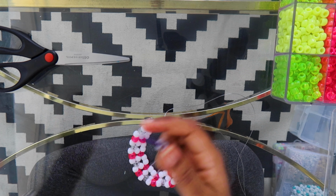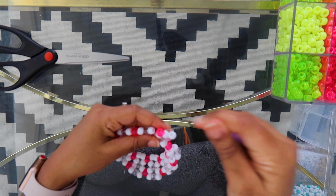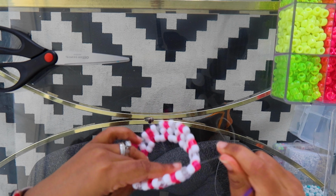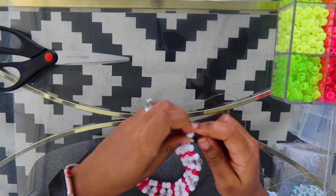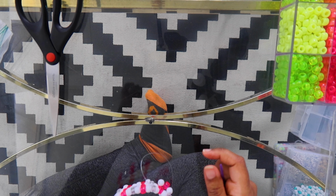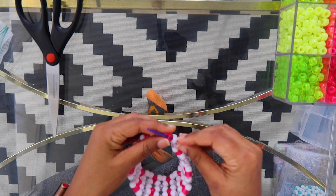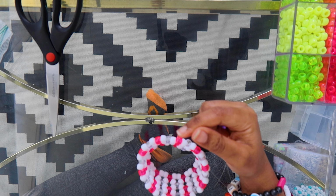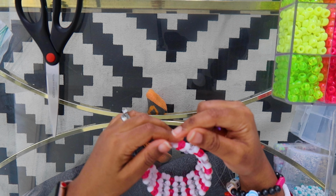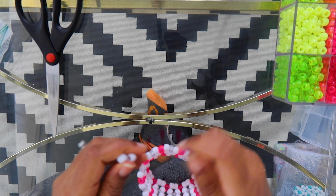And you're just gonna keep going until you've completed kind of two or three X's up. And I'll show you that here in a second. All right, so I'm completing that final row, and as you can see, my cuff is forming, but it's still open.